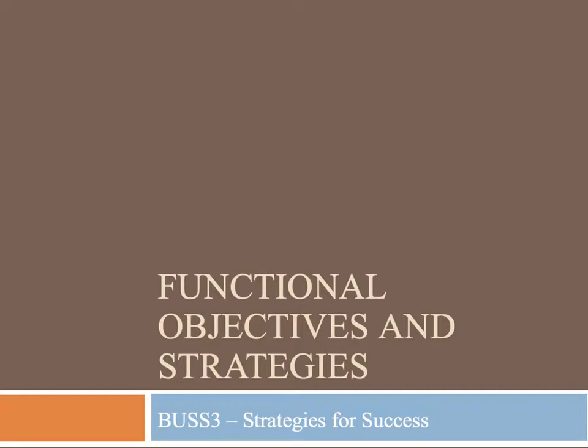at human resource strategies. This unit, Buss3, is assessed by an unseen case study, and it will consist of a kind of a storyline followed by some data afterwards. It will be tested through 4 questions. The question 1 will be an analysis question of around about 10 marks, and it'll focus on one of the 4 functional areas, so finance, marketing, operations and human resources.